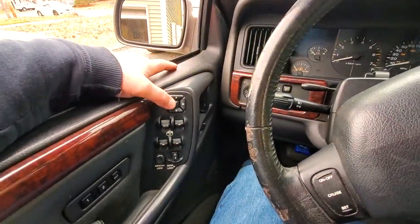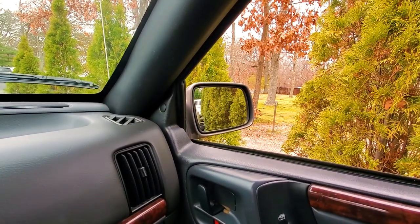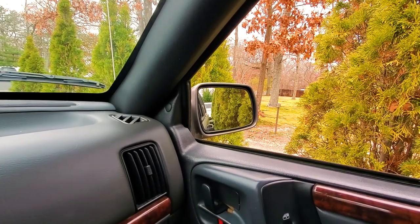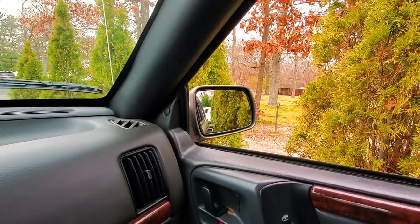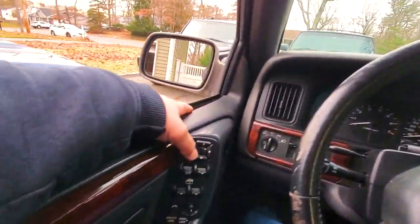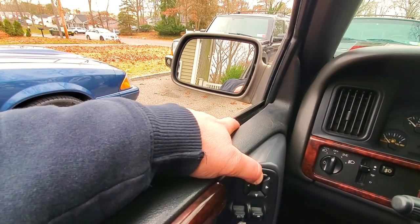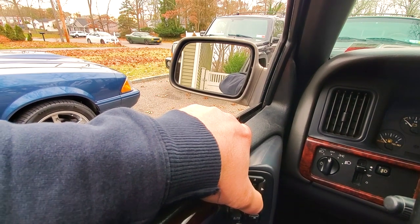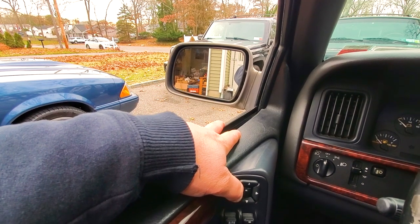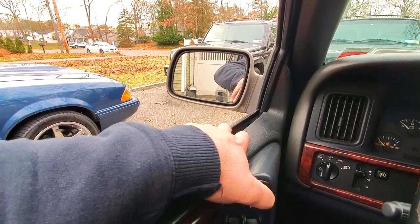So, all right, guys, here we go. Switch this to passenger. We're gonna recheck the passenger mirror. So we're gonna go side, side, up, down. Great, this one still works. Fantastic. All right, now moment of truth again. Driver's side, here we go. Up, down, come on, baby. All right, we got left and we got right. Beautiful, it works.